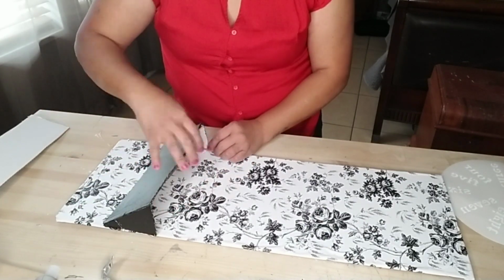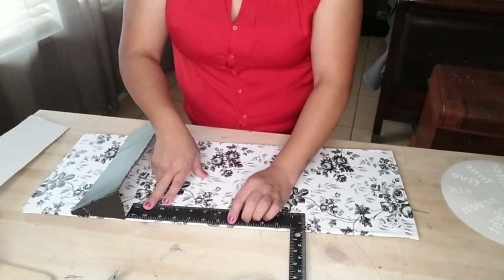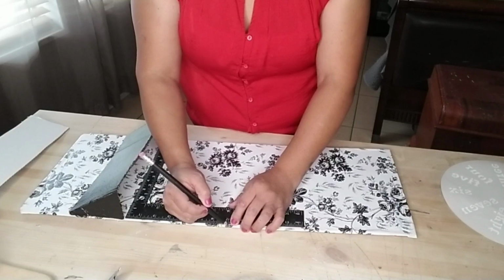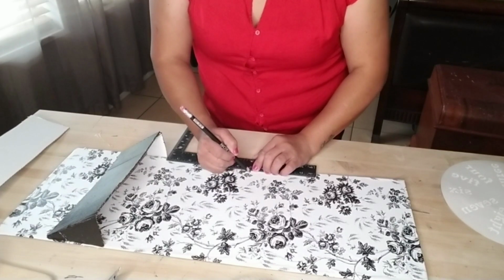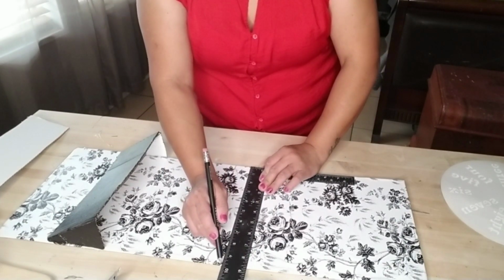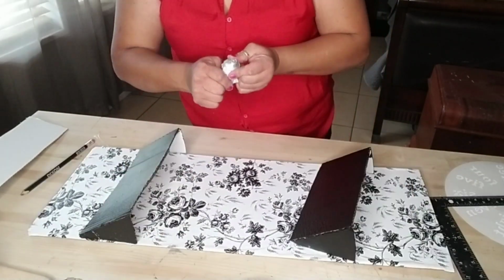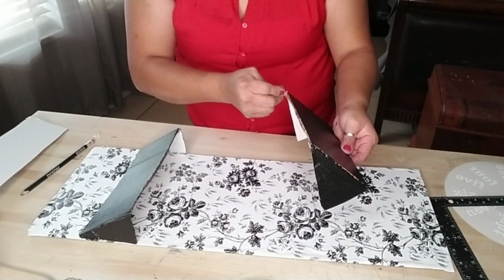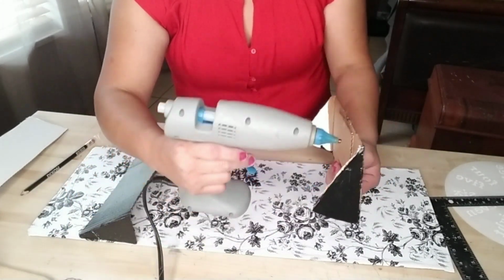And as you can see, I really didn't measure the first cubby that I put in there. I just kind of placed it where I thought I wanted it to be. Now from the first cubby, I do measure up and decide I want my second cubby to be slightly higher than the first one. I ended up making it at a 5-inch or 6-inch mark, and then I kind of just made sure that where it's at, it's nice and even, so I can use those as a guide to place my second cubby and make sure it's nice and even and separated from my first cubby as the space that I want in order for me to place larger envelopes and stuff like that on my first cubby, if that makes sense.